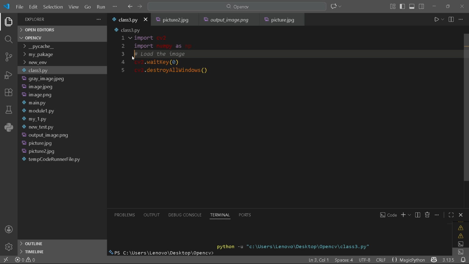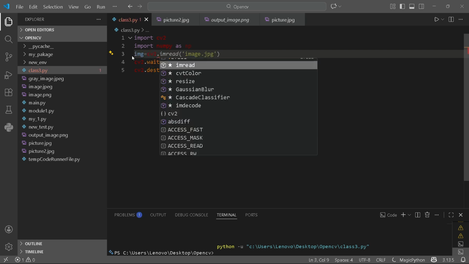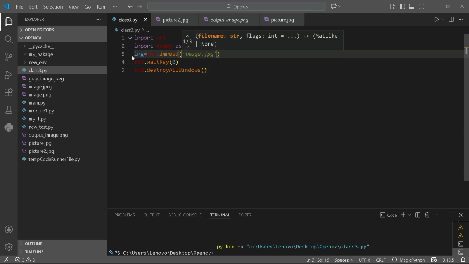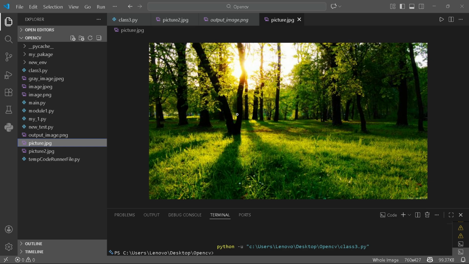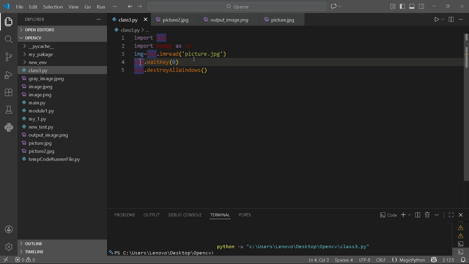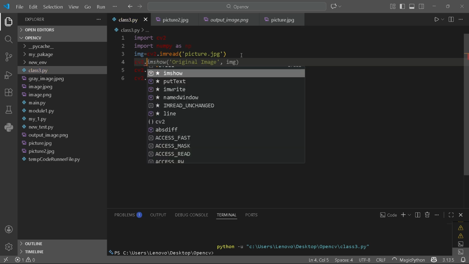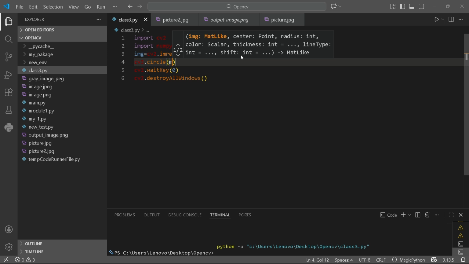So to do this, I will take an image here instead of creating any canvas or blank image. I'll write cv2.imread, and instead of this, we have a picture, a file I have already taken, and this is the picture. You have to put this picture here and then write the name here. Now to mask, I'll write cv2.circle. The area I want to cover is a circle, so circle. Then I'll write mask.